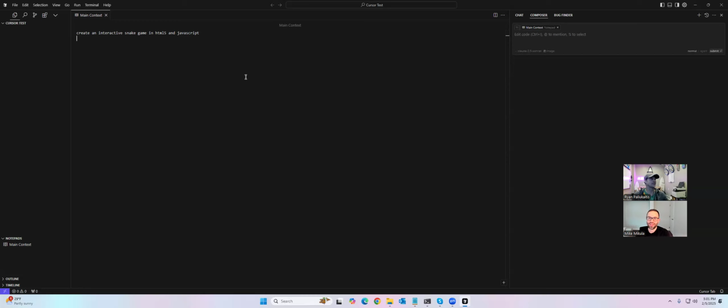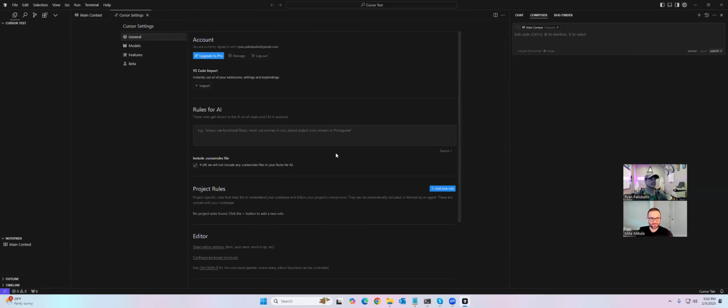One more superpower of Cursor is using rules. For now, we're just going to use IDE-level rules. If you go into the top right, there's a little gear, and that opens up the settings, and it takes you right to the rules for AI.